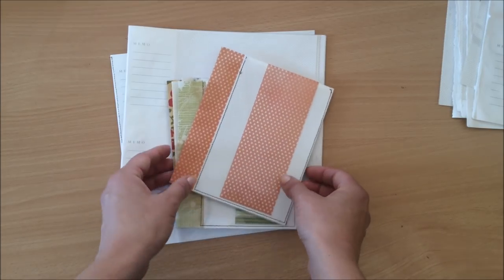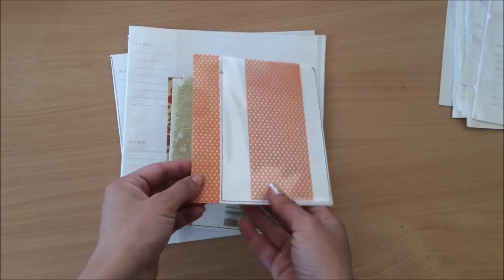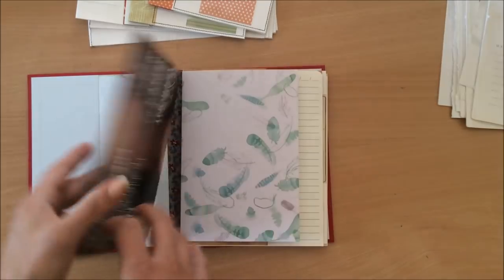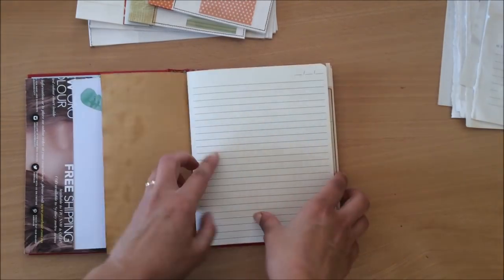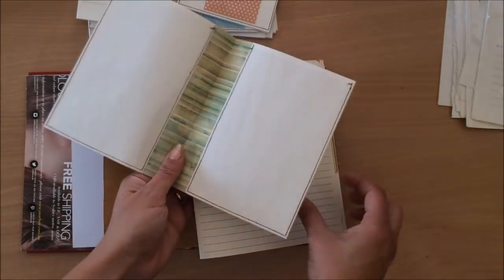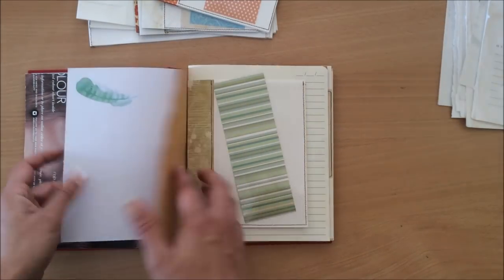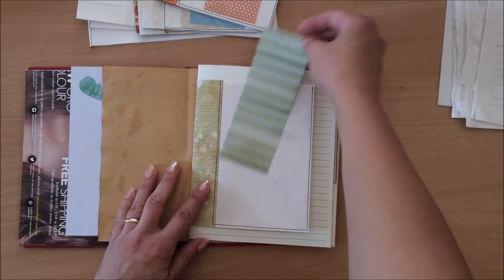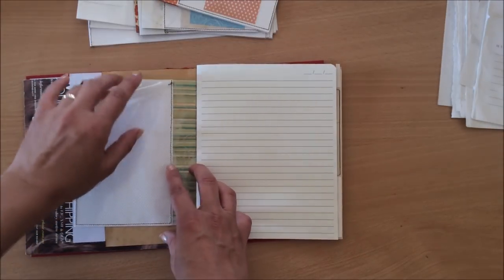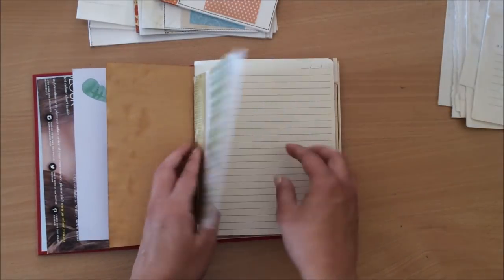The first thing that I did is I hinged them to use them as pages in the signature. This is one of the journals I'm making at the moment — nothing is done yet — but how cool would it look to have one of these in there? You come across a paper — I just put a scrap piece of paper here — but you could have all sorts of different ephemera and cool little things in there, even for a photo. I think they look cool in the journal.